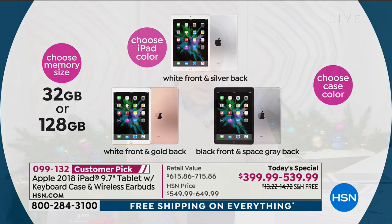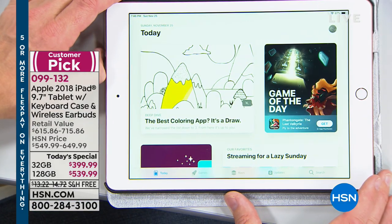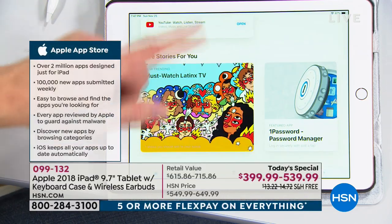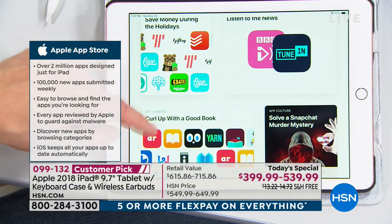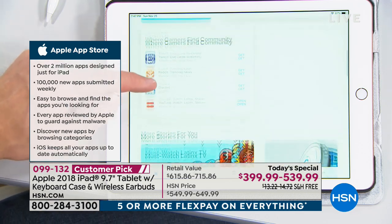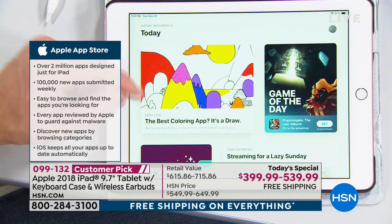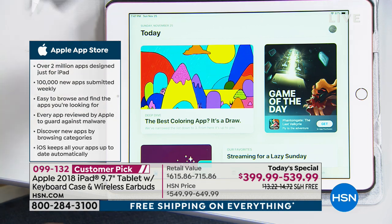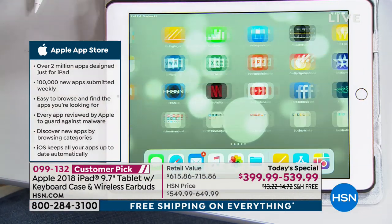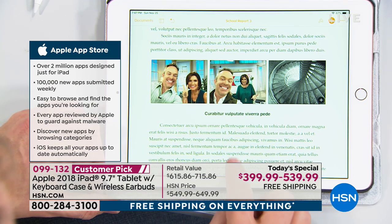With flex pay you can quadruple your memory for only $25 more per six flex pay. For $25 more over six months you go up to 128 gigs — the more memory you have, the more space you have and you'll have this for a long time. Apple's App Store has two million apps specifically designed to Apple standards — the highest in the industry. They have to be graphically stimulating, very intuitive to use, and very secure. My sister asked if she'd have fewer viruses with Apple — they run a tighter ship with less viruses and malware, meaning it runs smooth and efficient for years.